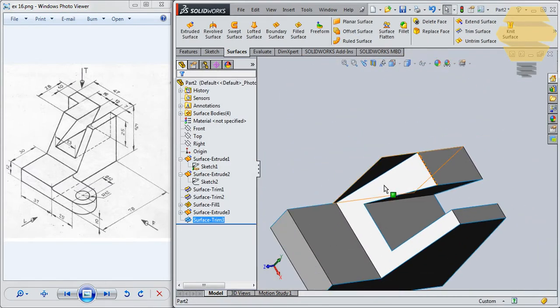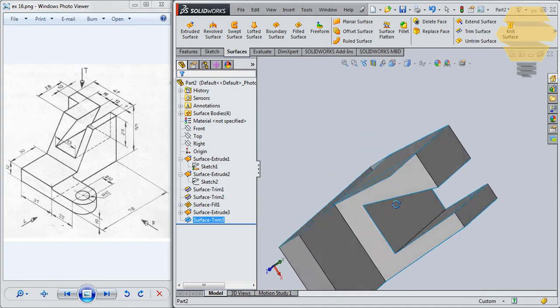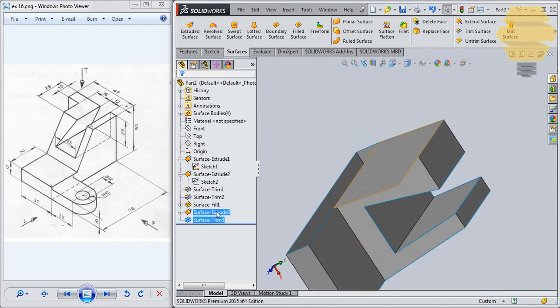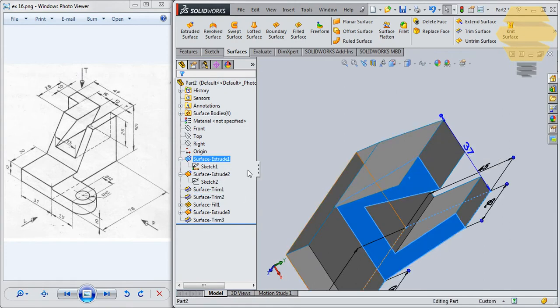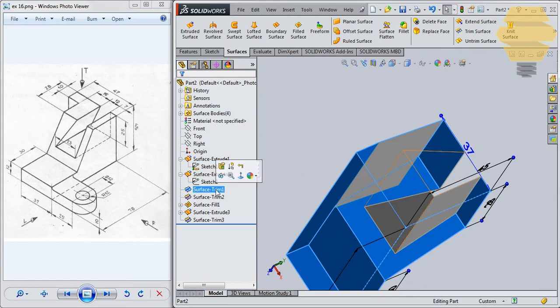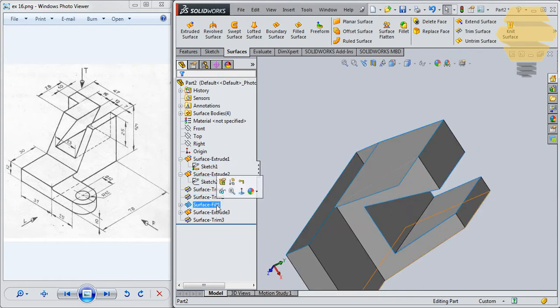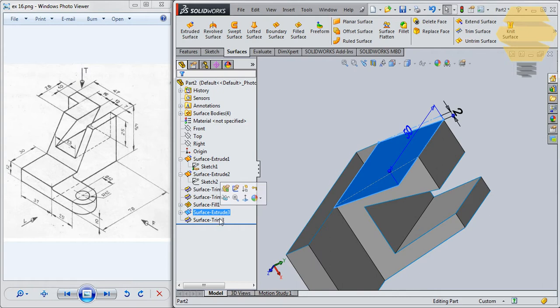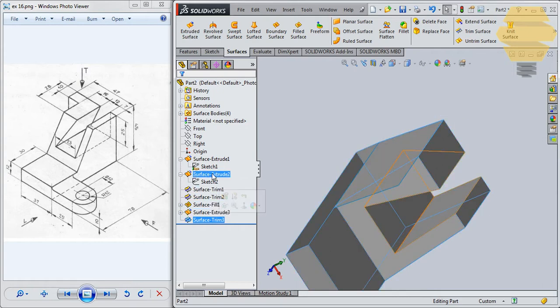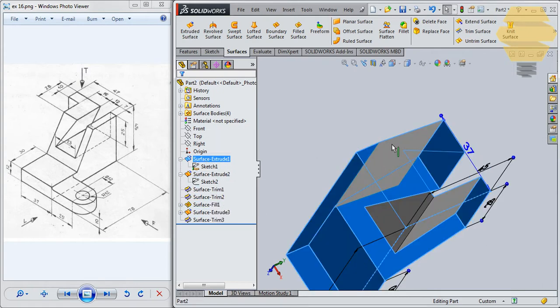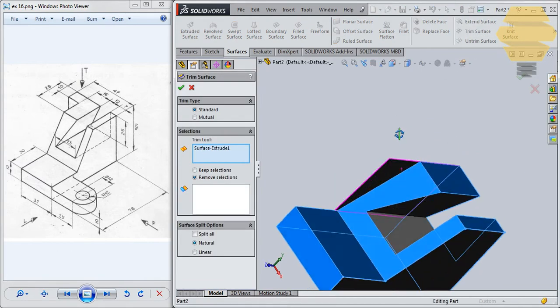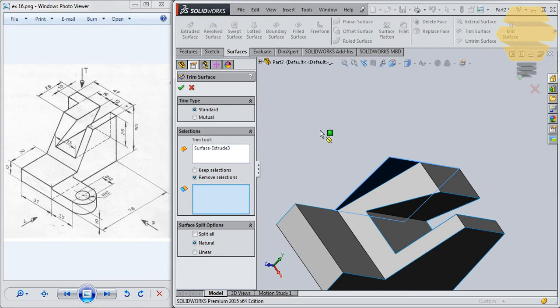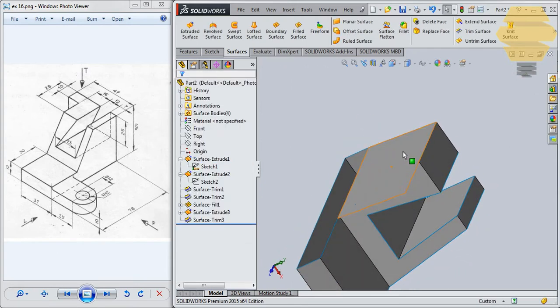Alright. Now what is this? This is surface trim, fill, surface extrude, surface trim. Okay, let it be. We'll select this and go for trim and then select, oops, no, that's not working.